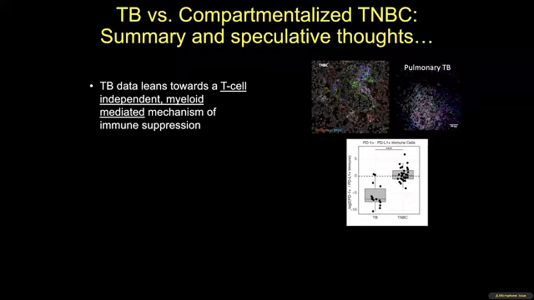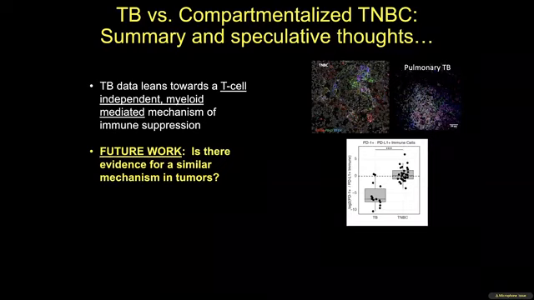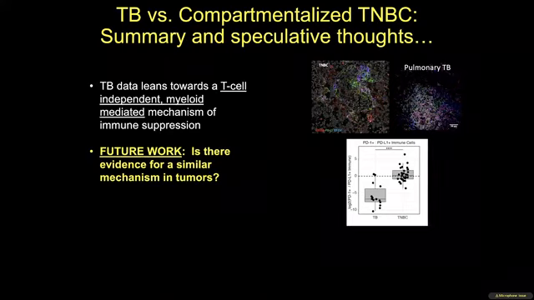And so, when I first started talking about this, we benefited from being able to take these findings from cancer, and we went and looked at checkpoint expression in granulomas, and lo and behold, we see really bright expression. And now what we're thinking about is, can we close that loop? Can we now go back and say, is there evidence for similar mechanisms in tumors? If we look at different tumor types and different scenarios, are we going to find similar situations where there seem to be immune suppressive myeloid populations with a perplexing absence of T cells with phenotypes that would indicate activation?